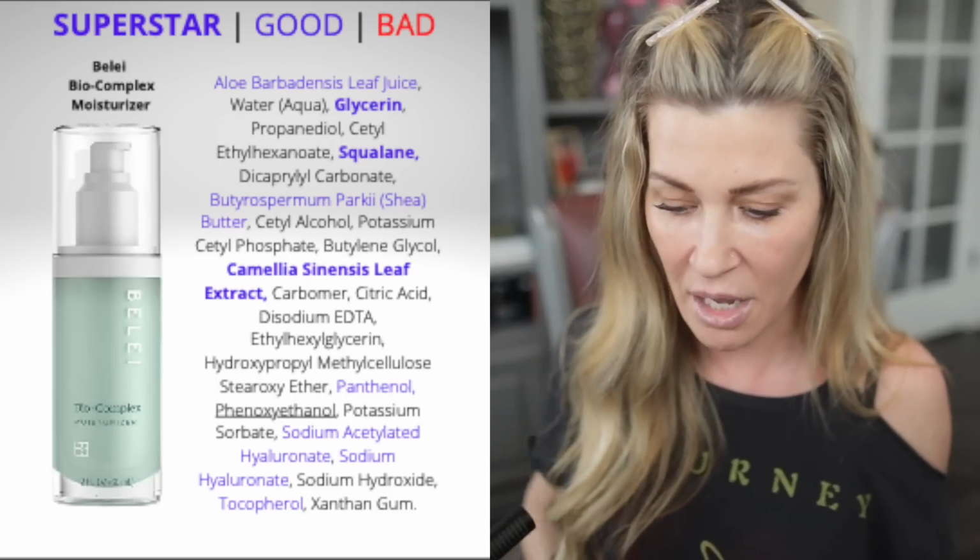You guys, this is so great. The very first ingredient is aloe, and then it has glycerin, and it has shea, and it has squalane. It is just beautiful. It is a really great moisturizer. It comes with a pump. It's 2 ounces. It's the perfect thing to lock in that hydration. It sits so beautifully under makeup. I really think it's beautiful. It has definitely become a favorite.